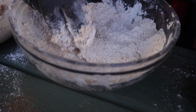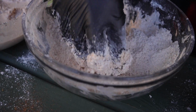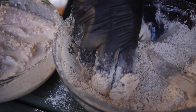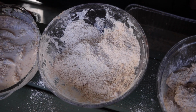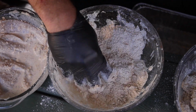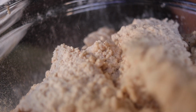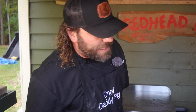Now, these tacos are something really out of the normal. I remember back in the day, Taco Bell used to have this double-decker supreme taco. I was like, man, I miss them double-decker supremes. So we've been having all kinds of fun with tacos lately. You can really have fun with anything you cook, anything you do. I think that's a testament of what I'm trying to share with you guys: there are no rules. There are some things that don't work, obviously, but if you don't try, you don't know. And we're making some fire fish tacos right here on the Campin Kitchen. Woo! That's what I'm talking about.